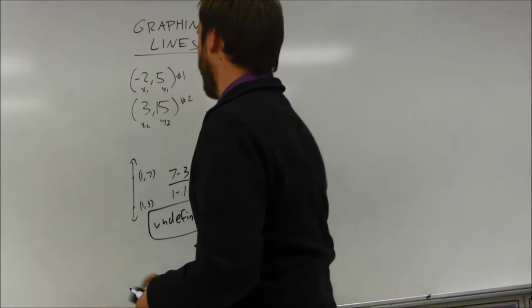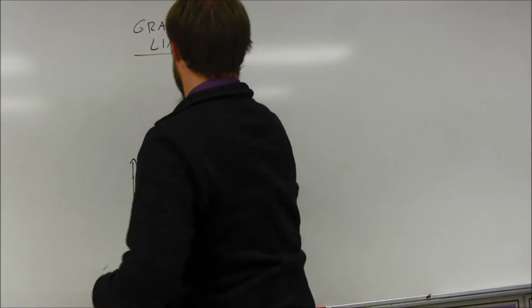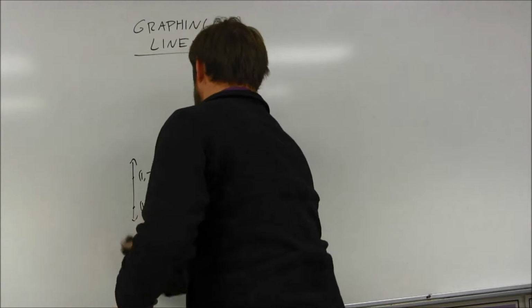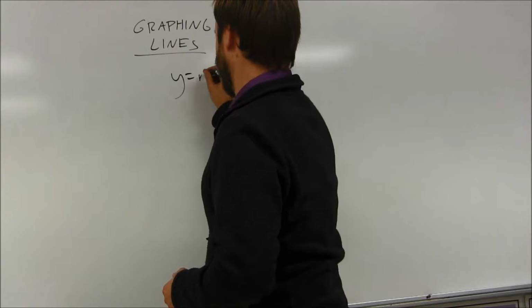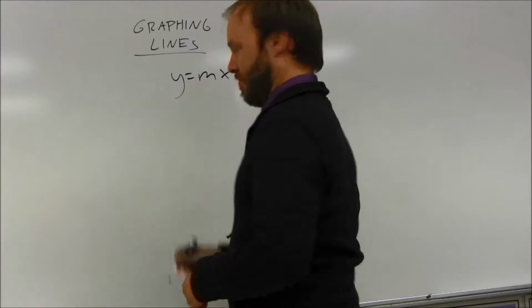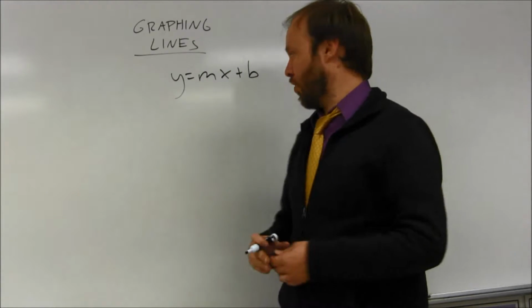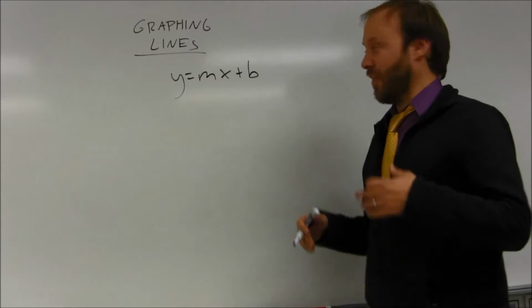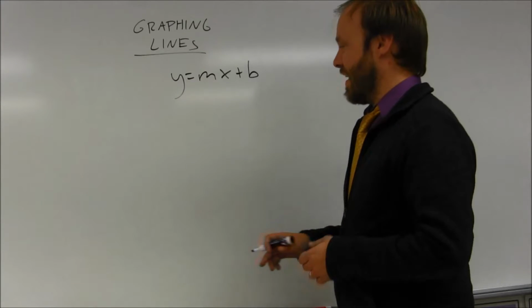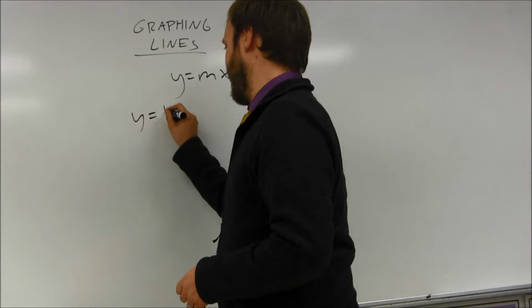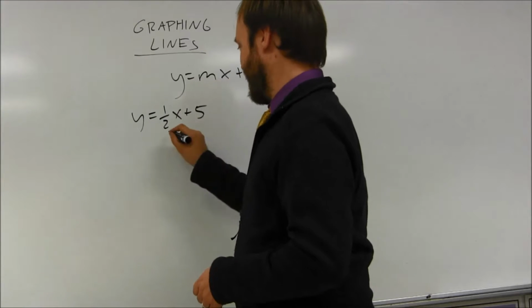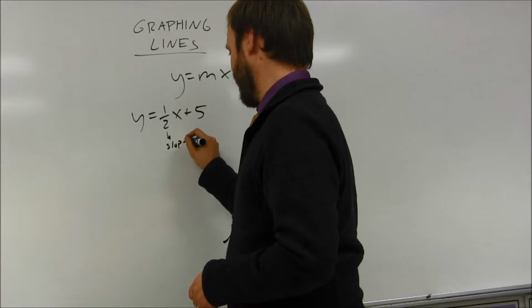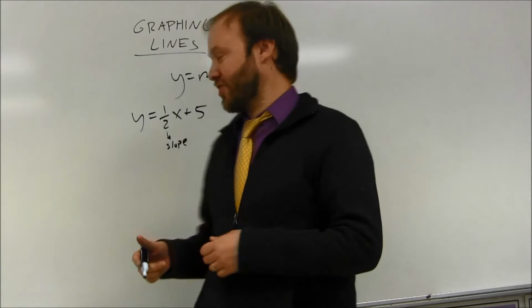Okay? Now, if you're graphing lines, talk about graphing equations a little bit. Most of you probably learned how to graph using y equals mx plus b form. Okay, it's definitely easy to work with. Most people are very comfortable with that sort of thing. Okay, if I give you an equation like y equals 1/2 x plus 5, remember that the m is your slope. Okay, that's a rise over a run. That tells you how your line's changing.